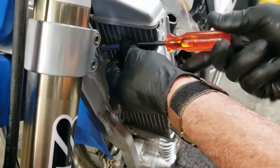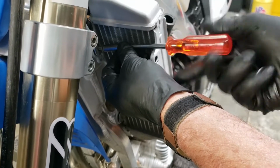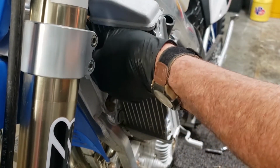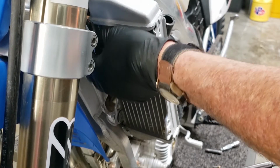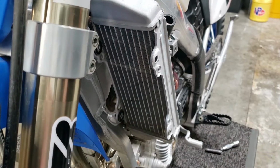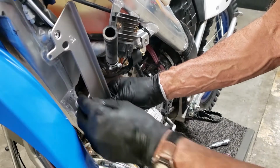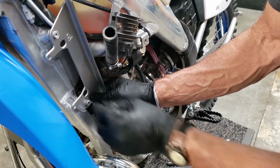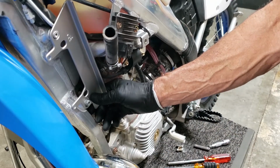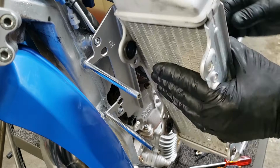And if you noticed, I'm not using power tools to take these screws, bolts in and out. I've found that with power tools, you can end up stripping the bolts or getting them cross-threaded and different things like that. So here's the inside brace, test fitted. Now we'll put the radiator back on. I've added the rods to the front. And the rods are what give it additional strength.